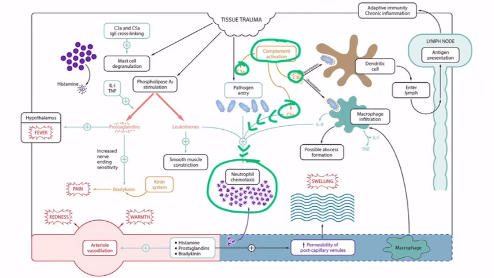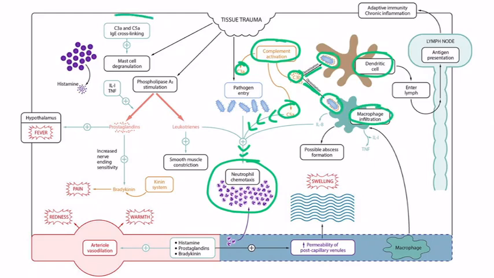C3b is useful because it helps opsonize bacteria. Opsonins are molecules that bind to pathogens, making it easier for phagocytes to grab onto and eat the pathogens, or phagocytose the pathogens. And this opsonization with phagocytosis is demonstrated here. You can see the dendritic cell engulfing this pathogen surrounded by C3b. And you can see the same thing with the macrophage. It's phagocytosing this pathogen that's covered in C3b.